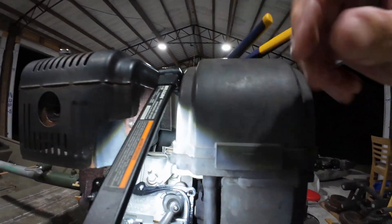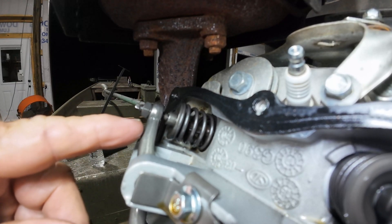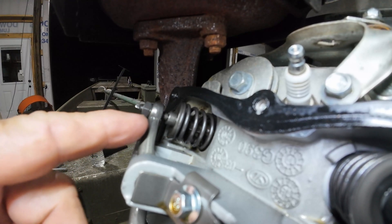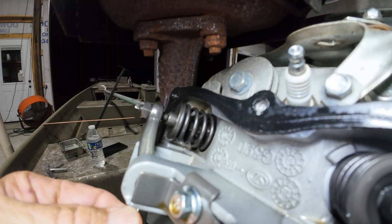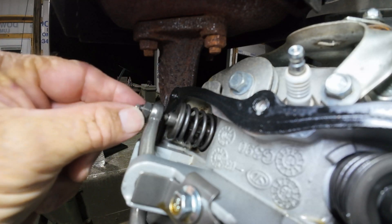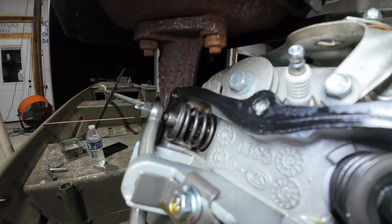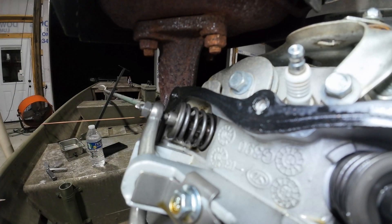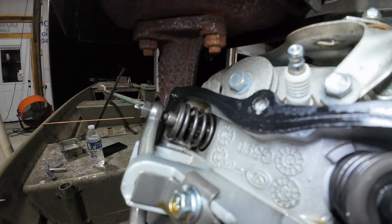You can tell when you're on the upstroke — it's going down, down, and it comes back up and gets all the way to the top, and you can see it's hard to see, but there's a little bit of play in it. That's how you know the spring is completely free from the rocker arm. That's when you need to adjust it, and I know I need some adjustment because it's pretty loose on that side.